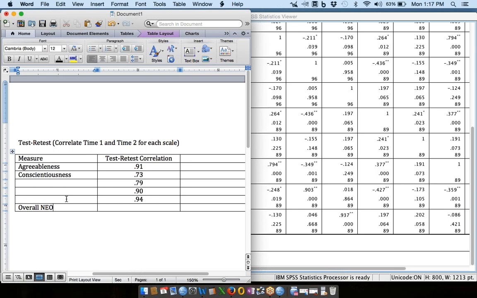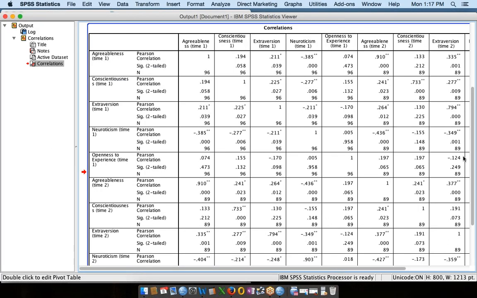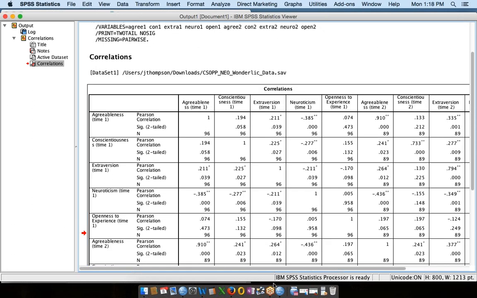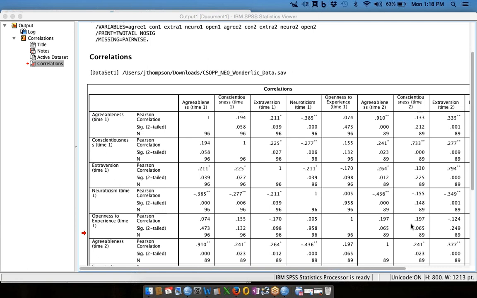Then you would do a time 1 of the whole test and a time 2 of the whole test. The instructions say to correlate the scales time 1 and time 2 for each personality construct, and then internal consistency alpha for each dimension of the inventory. So we're just going to do it for the scales.